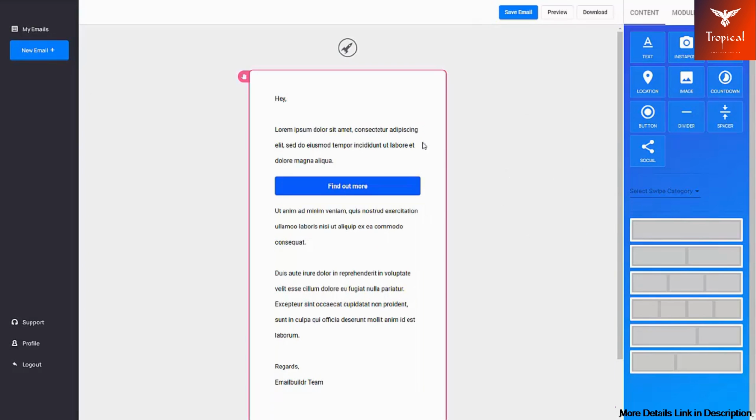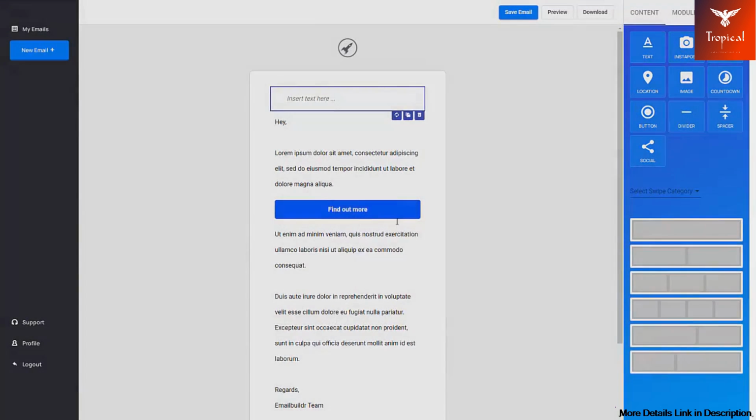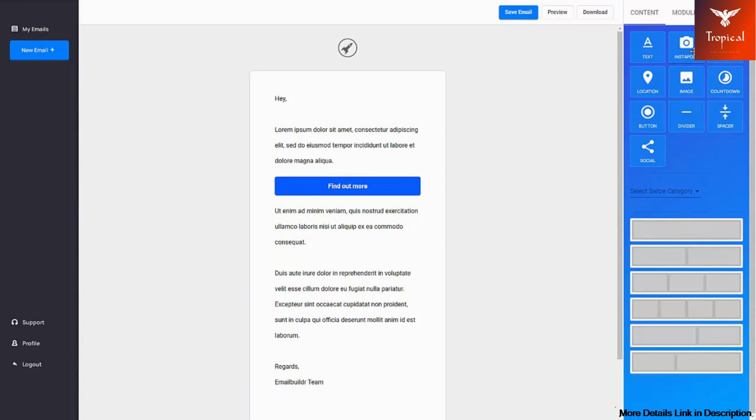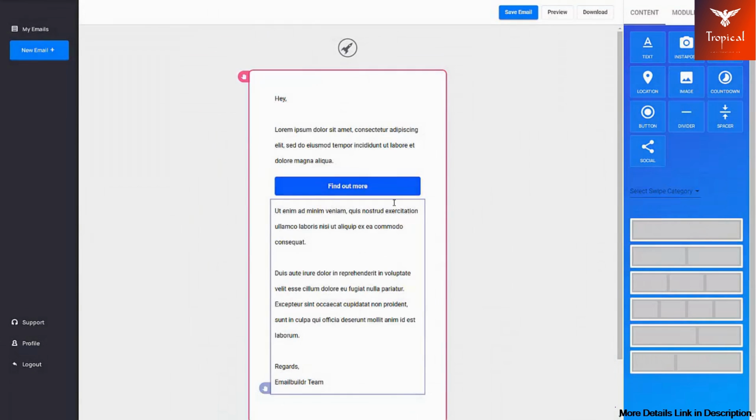Now we've got different levels and such, and you can read all about what you're getting with what level on the sales page. But if you want to add some text, you can drag and drop this block over here. Fairly simple. If you want to delete that, you can click here and get rid of it. Then you can also drop in an Instagram post or a YouTube video link. For example, this is what it would look like. The video obviously doesn't play inside of the email. It can never do that, but people can see the thumbnail.